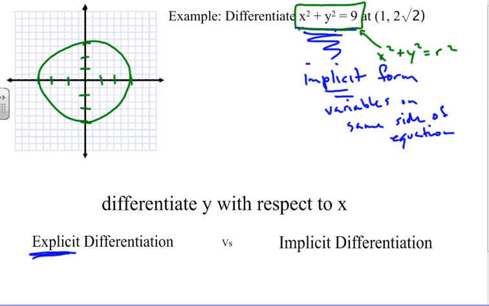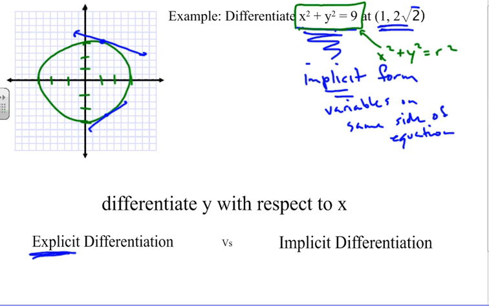Now, to do this, we want to differentiate this. And I actually want to find what is the slope at the point 1, 2 square root of 2. So if I plug in 1 in here, I have this point right here that I can find the derivative of. Now, one thing that's weird about circles, unlike regular functions, is that for every input there might be 2 outputs. As a circle, we have a point at 1 which is positive, and we also have another point which is negative. Both give us different slopes. So just so you're aware, we're just going to find the slope here.